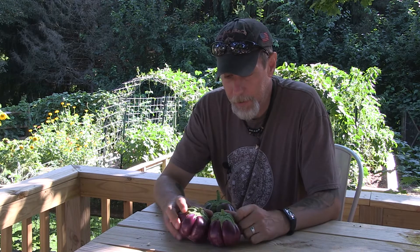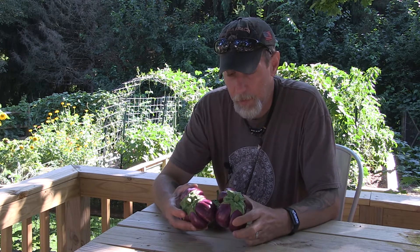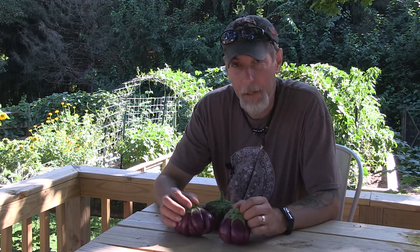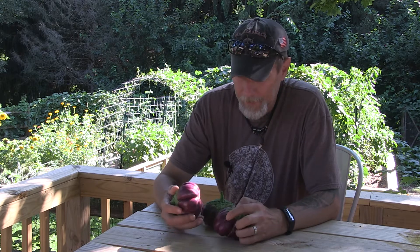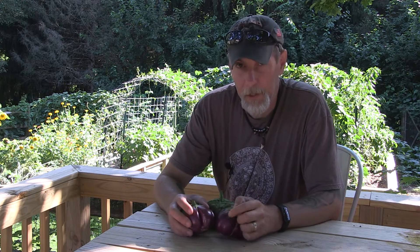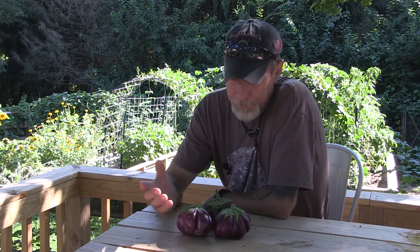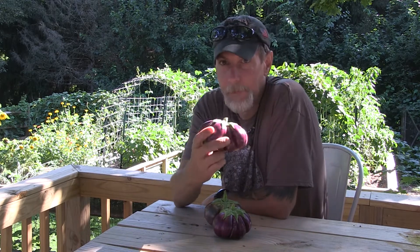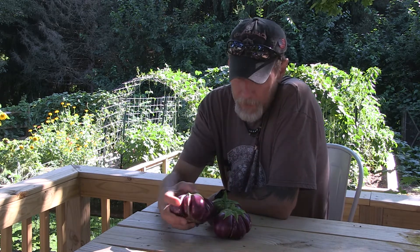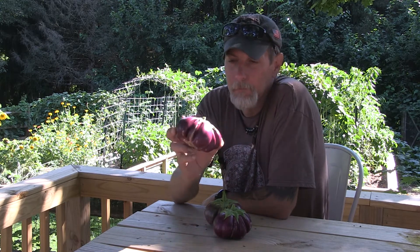And now eggplant is still part of our cuisine — eggplant parmesan, breaded and fried eggplant, grilled eggplant. Coming back to the Thai purple ribbed eggplant, there are a few websites besides Baker Creek where I did find the seed, so it is available online. It's a prolific producer and just a neat looking fruit — it's got the ribs going on, a cool looking thing, and you'll get plenty of eggplant. It likes a long, hot growing season.